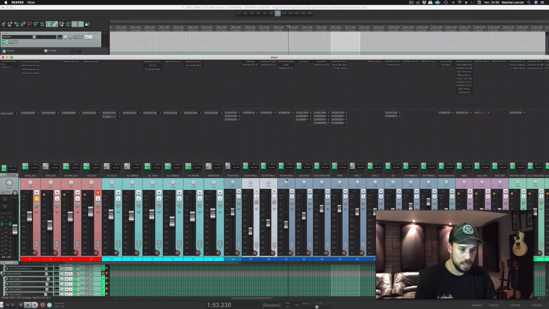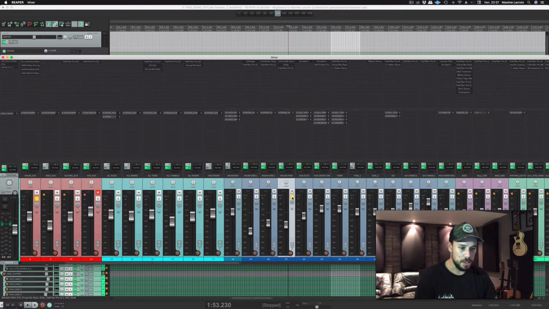And then I'm using a parallel compression bus to which I'm sending my kick, my snare, and my toms. This is also mix dependent. Some mixes won't require drum parallel compression. Some will more than others. It's something that's super hard to sample as well, because the relation between the kick and the snare and the toms hitting the same compressor at the same time is what gets the vibe going on a parallel bus, I find. So it's just super hard to sample, so that's why I didn't include it in it.